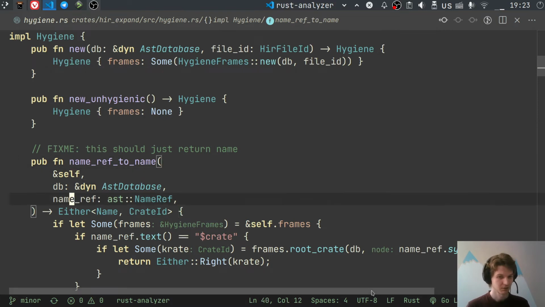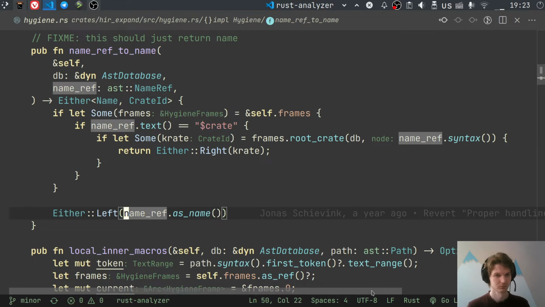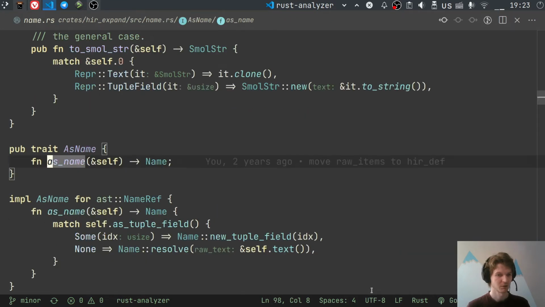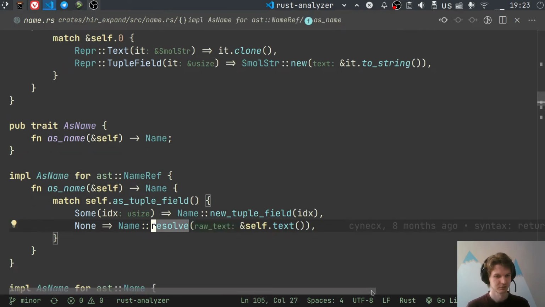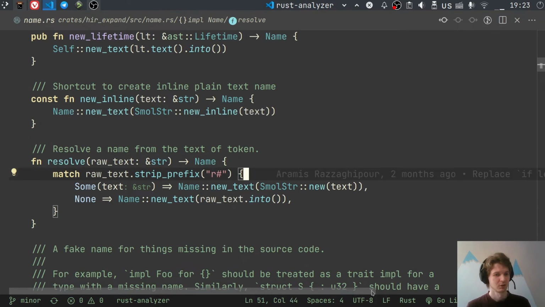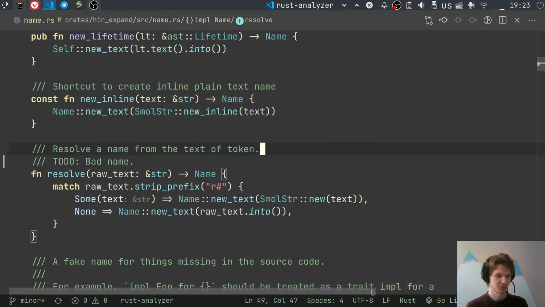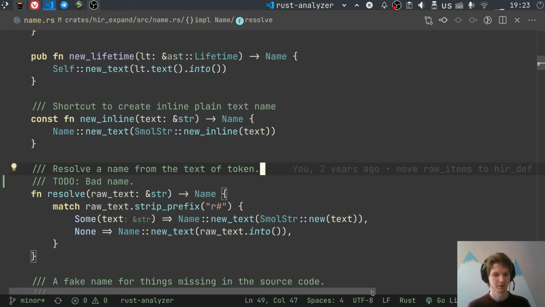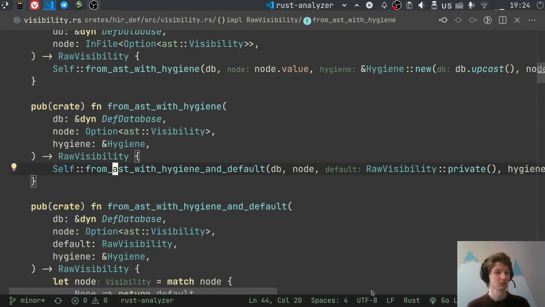And here we take this AST name ref and return name ref as name, which creates this name. What does resolve do? Okay, right, because this isn't related to name resolution at all, but basically, here we should plop hygiene information onto this raw string, which we didn't do. Anyway, that's probably not too important.